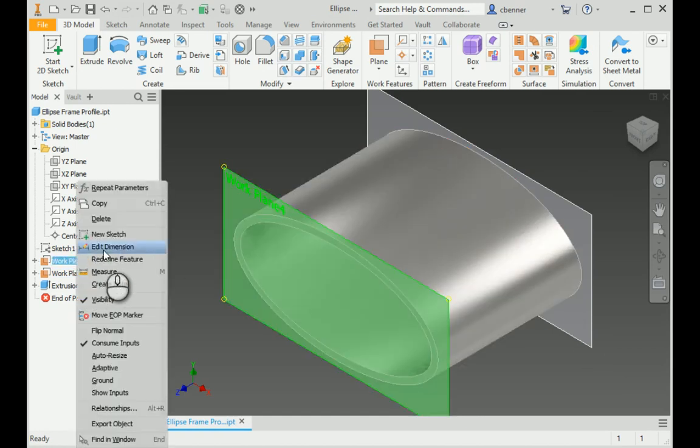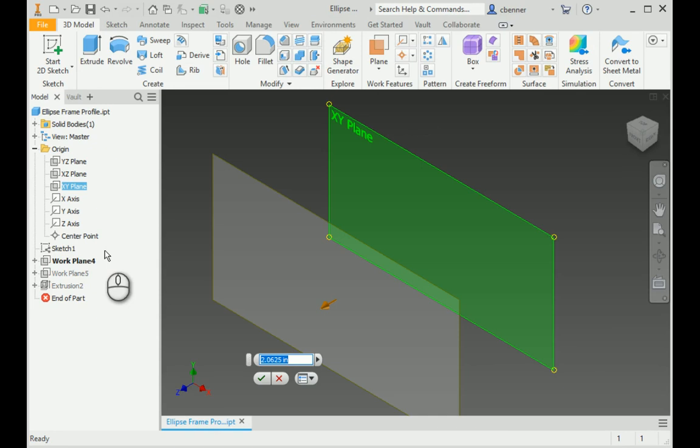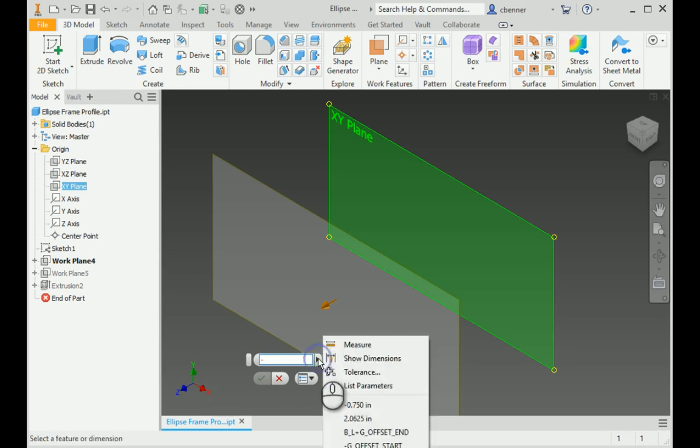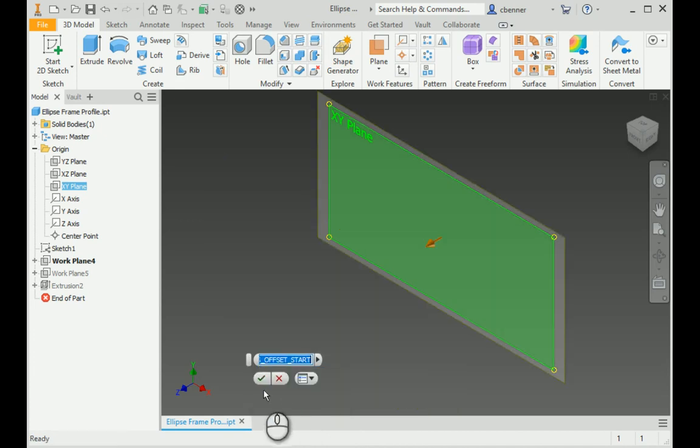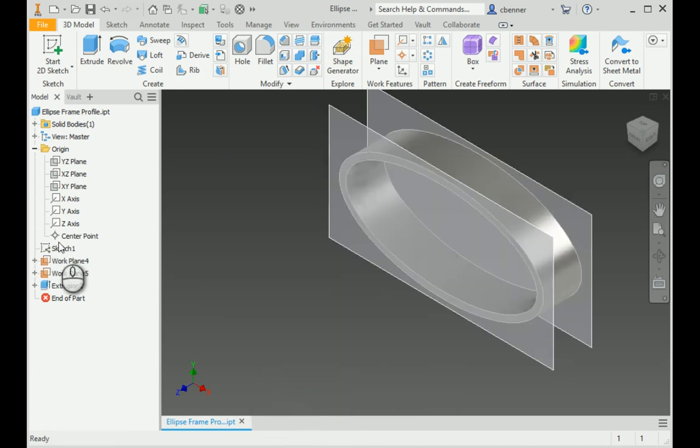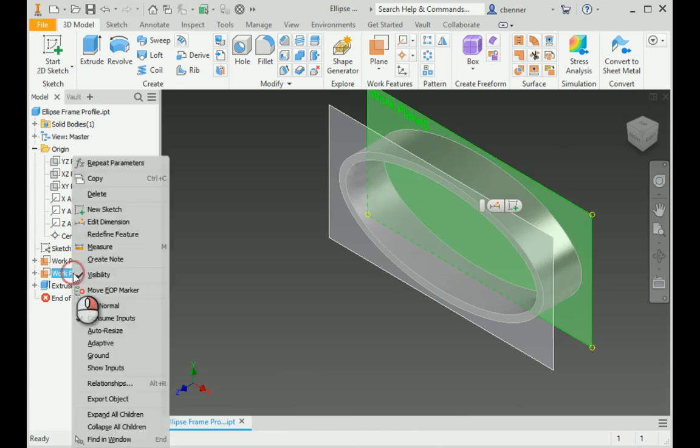So let's do edit dimension on the first one. This is going to be our start plane, so we're going to modify this to be minus, and then let's grab the arrow and list parameters, and we want to make that a negative G offset start. We'll accept that. And then the second work plane is going to be our end plane.